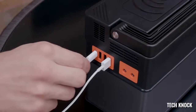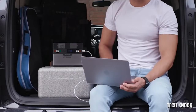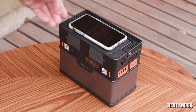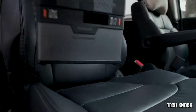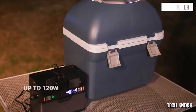The USB-C port supports the fastest 60-watt power delivery, which can charge your MacBook or get Monster fully charged in just 6 hours. With the built-in Qi wireless charger, simply place your phone on the top of Monster and it will start charging immediately. The cigarette lighter socket provides convenient DC output when you're traveling.